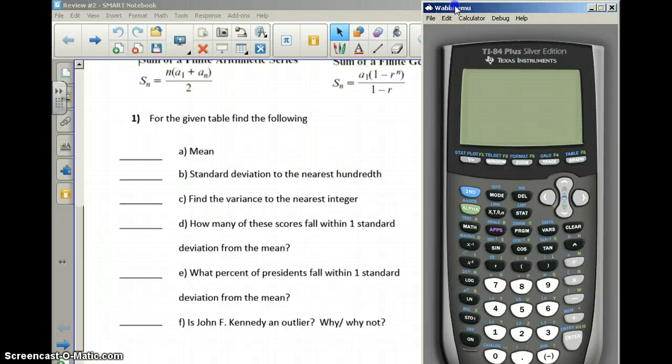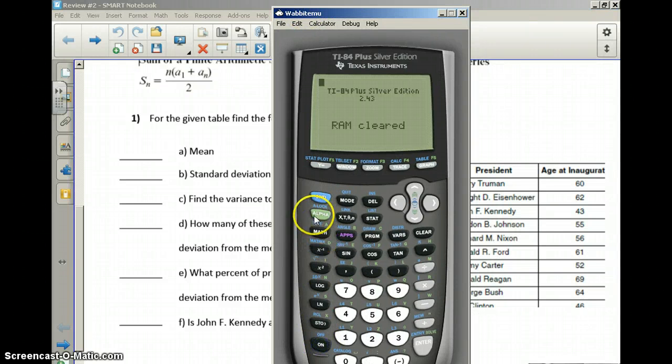So when I use my calculator, and of course we have to always clear our lists, I am only using list one. There's no frequency on this. Now, this can happen. We had started out this unit with only single lists, and a lot of you are concentrating so much on double lists with the frequency that I think some of you are forgetting about when there's only one list, you're only in list one, and when you go into variable statistics, you don't have to have a frequency. So make sure that you put your data in accurately, like I always say.